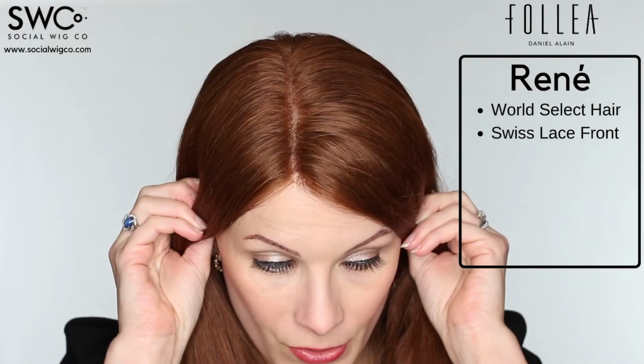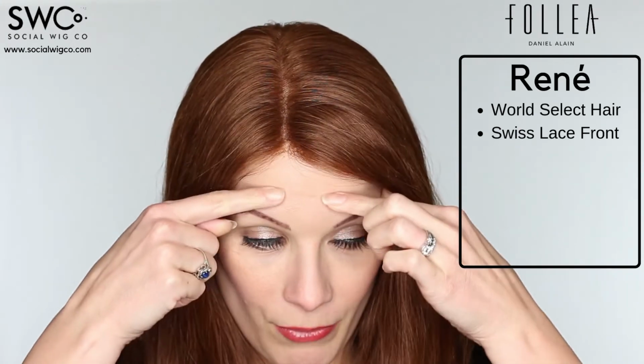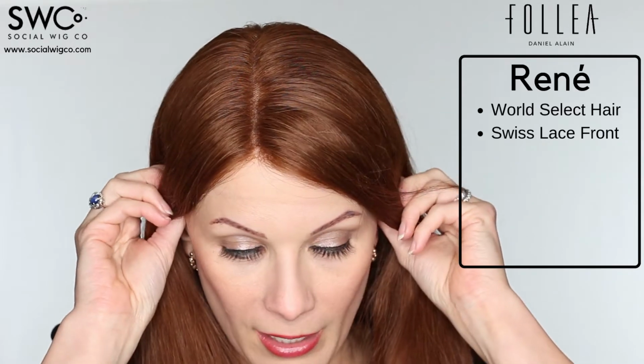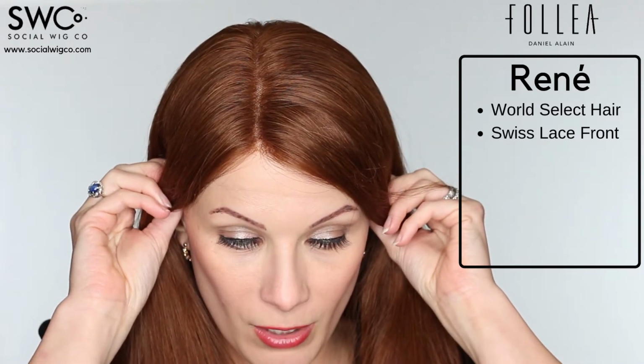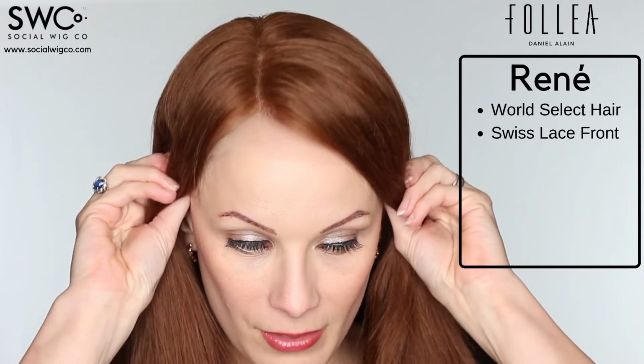Next thing is the hairline. For me, one of the single most important factors in a wig is the hairline. How that hairline is sewn has a lot to do with how realistic it's going to be. And in my opinion, Follea has one of the best hairlines in the market. This is a Swiss lace front. As you can see, it is a translucent color, so it's blending in perfectly with my skin tone. If you have an olive or darker complexion, you're going to need a darker lace front. But you can see, I'll lift it up, it blends in perfectly with my skin tone.